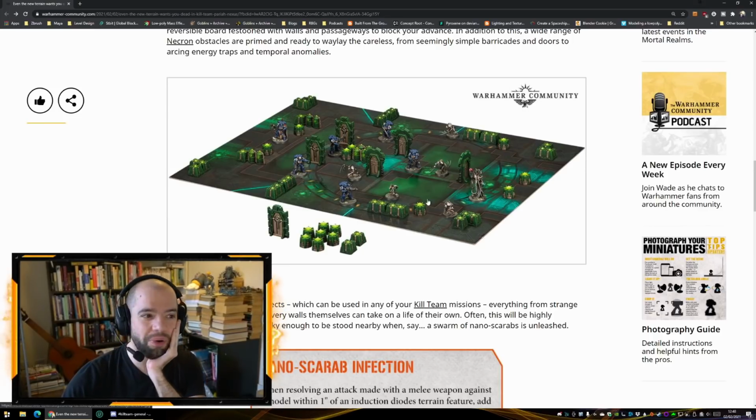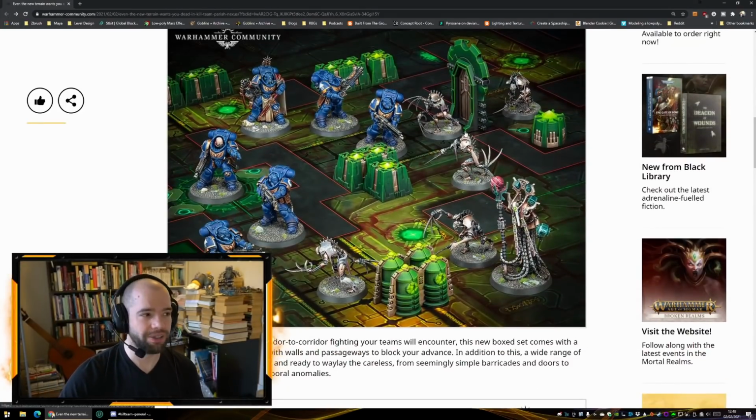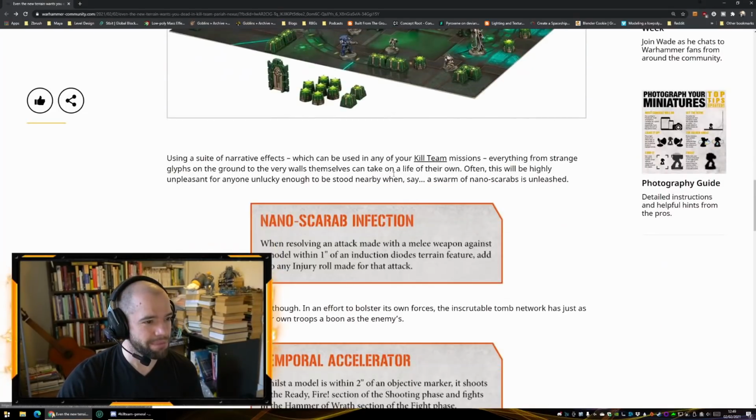My gosh. What are these teams? This is so unbalanced. This is it. 5 flayed ones against this. Damn. Anyway.